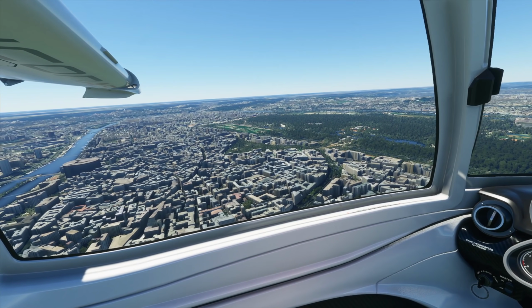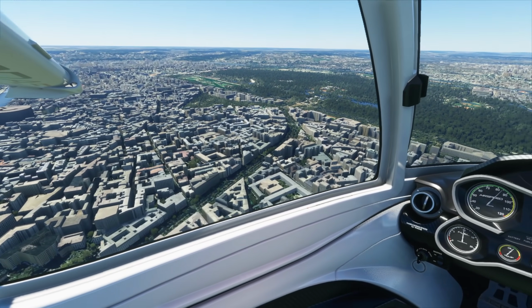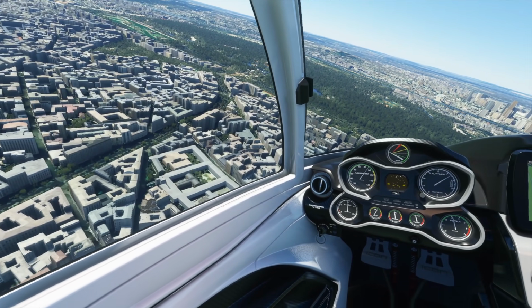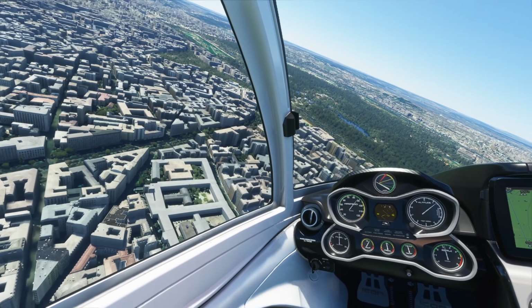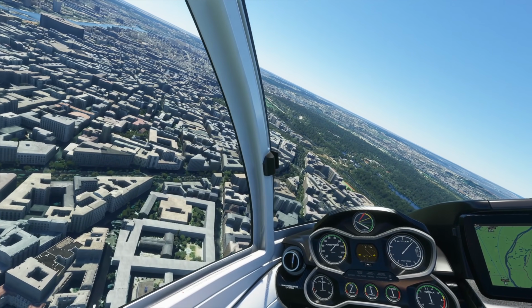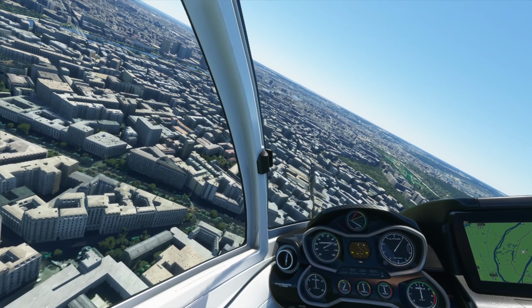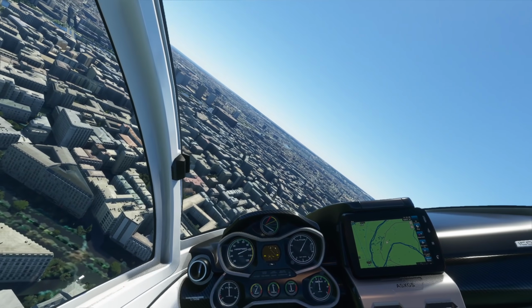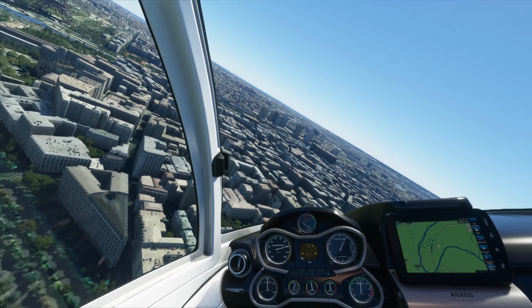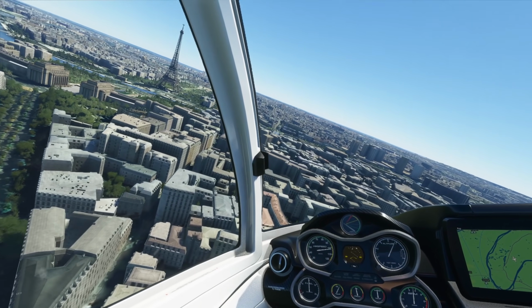And now for the final thing that many of you have probably been wondering about: what happens when you crash into the ground, or indeed when you crash into buildings? We're here in Paris then, a very, very nice looking city. You may notice there's perhaps a few too many trees scattered around. That does seem to be an issue that is being cleaned up, but it's there for now, but hopefully won't be by the time release comes.